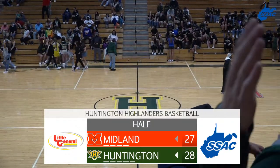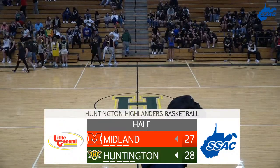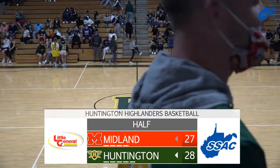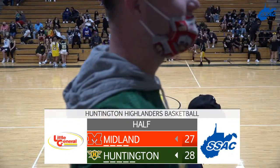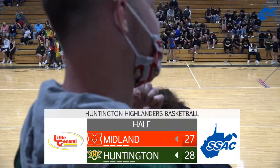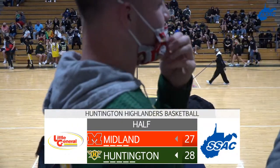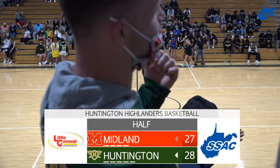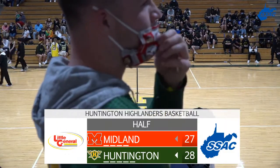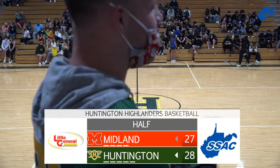And you look at what some of the things, we're going to check some scoring coming up after the break, but the thing you got to keep an eye on here in this second half is going to be fouls. 3 fouls apiece for Jaden Johnson and Palmer Riggio for Cabell Midland. It was also 2 fouls apiece for Xavion Johnson and Brennan Huffman for Huntington High. So it definitely is going to be something we'll keep an eye on here in this second half.